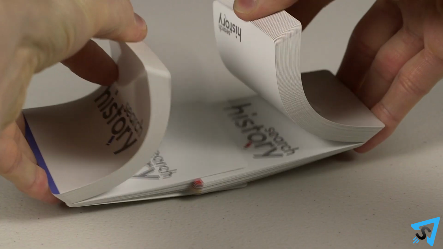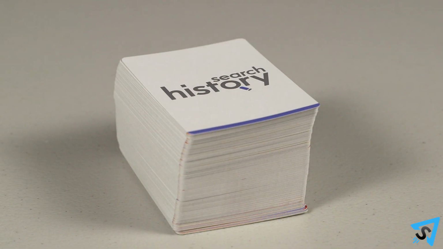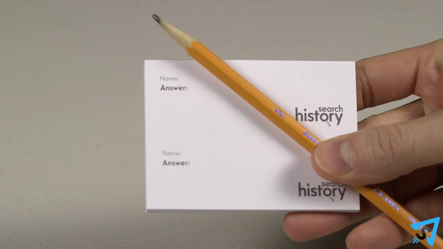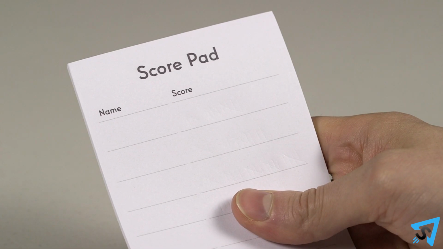Setup. Shuffle the deck and set it face down on the table. Give each player an answer pad and a writing utensil. The player with the nearest birthday is the leader in the first round. Give a player the score pad.